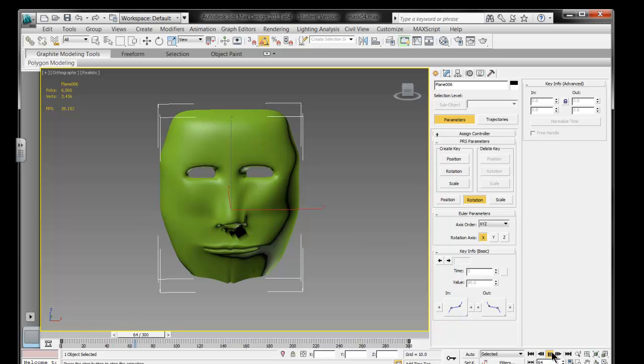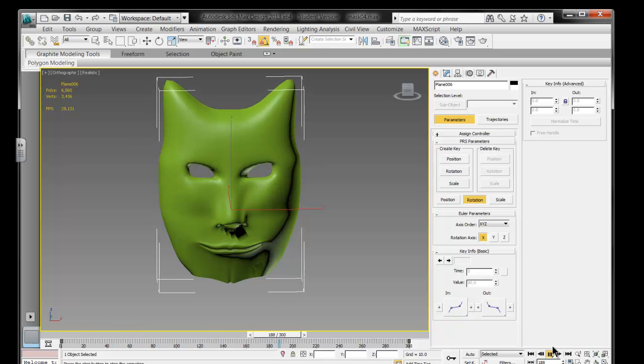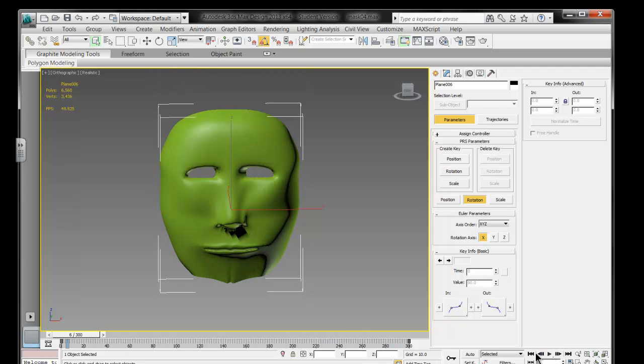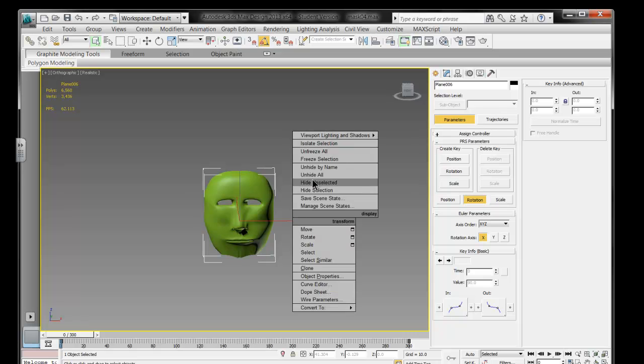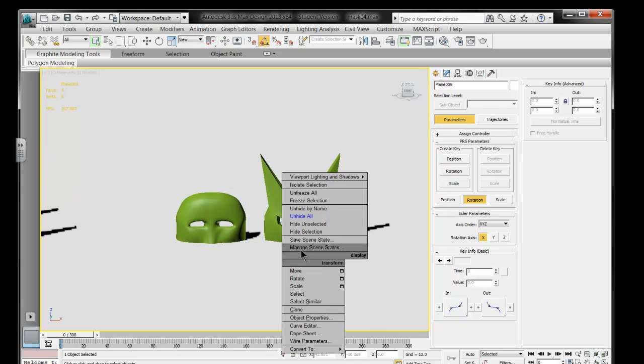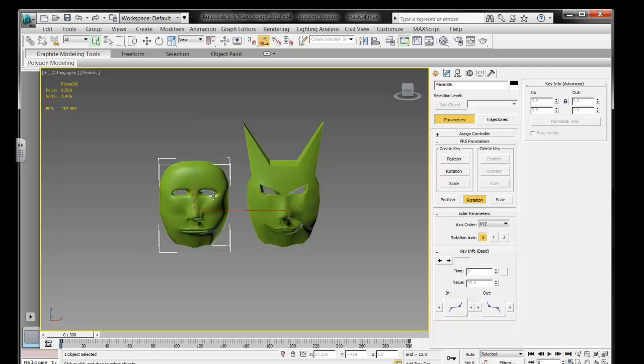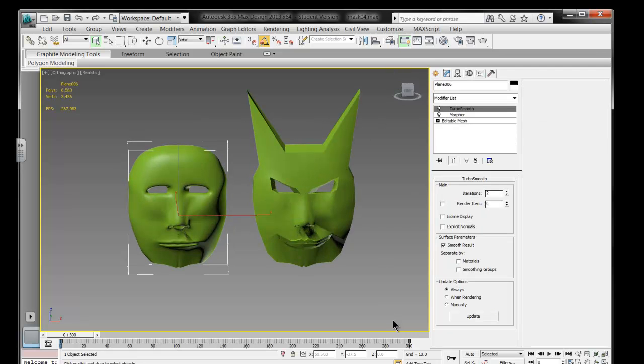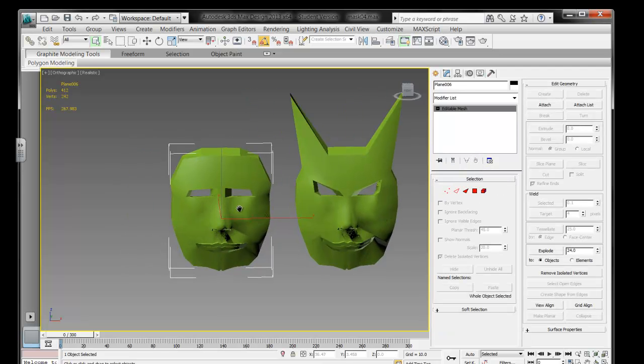So if we hit play, it slowly animates from one version to the other. So I'm going to go ahead and delete these keyframes and remove these modifiers and do it over.